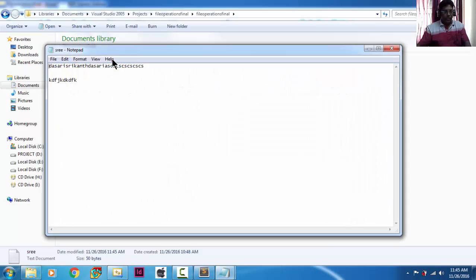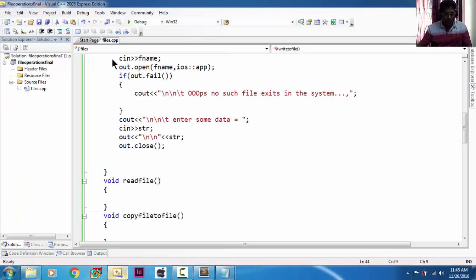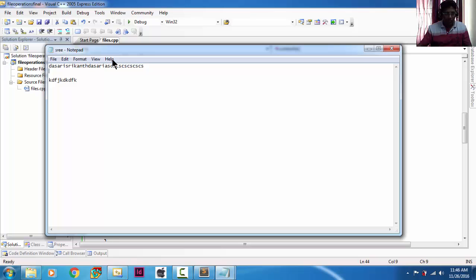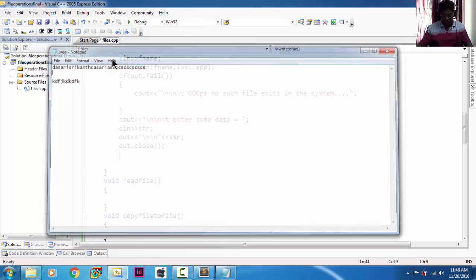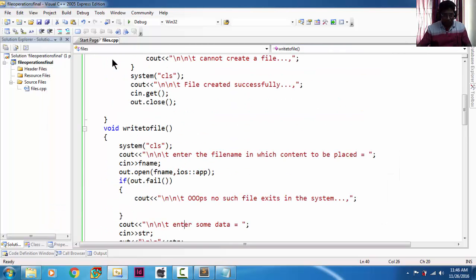Here, if you observe, we have just made a change in the program of putting a new line before entering the data. That worked for us very well, and now we are comfortable appending the data into the file 3.txt in such a way that the new line gets added before putting the content into the file.